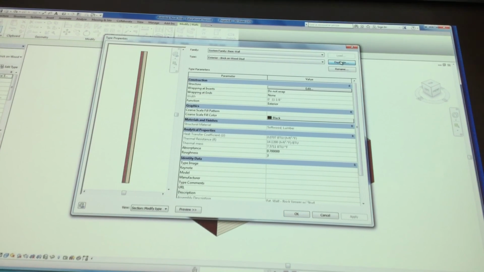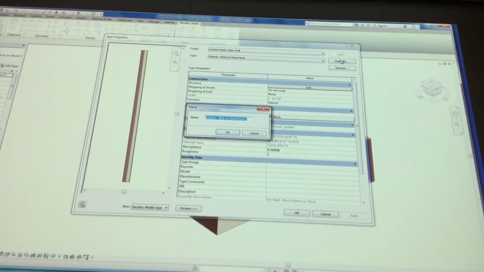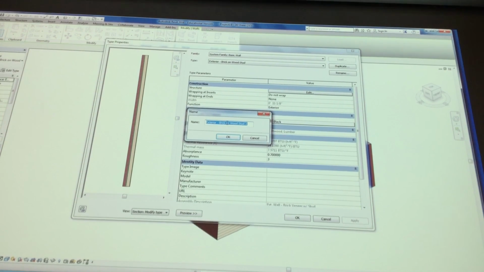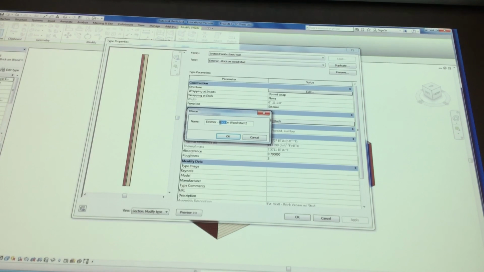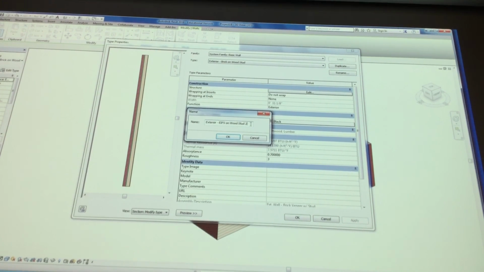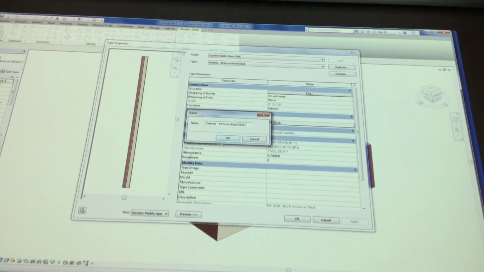Duplicate the wall. Anytime you want to change something, duplicate it first so that you don't screw up the original wall type and the family. Once I've duplicated it, I can come in here and I can say EIFS on wood stud, which is fine. Hit OK.